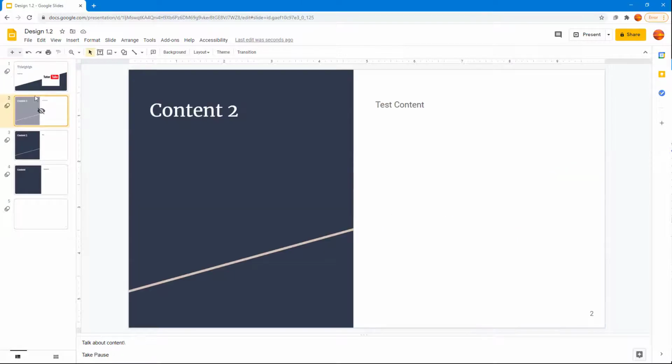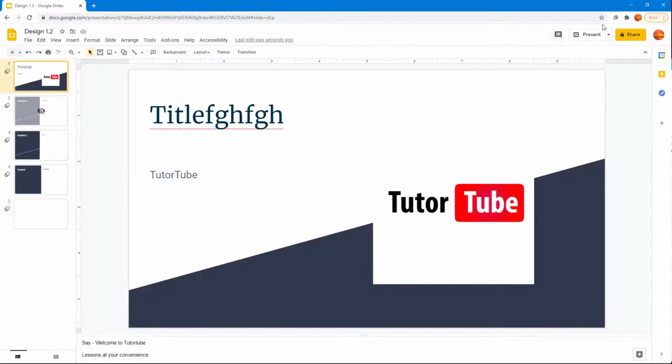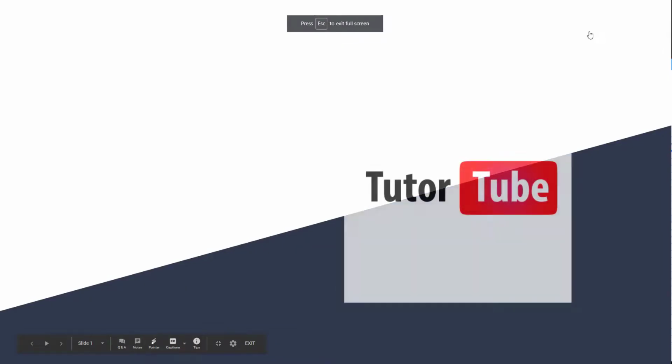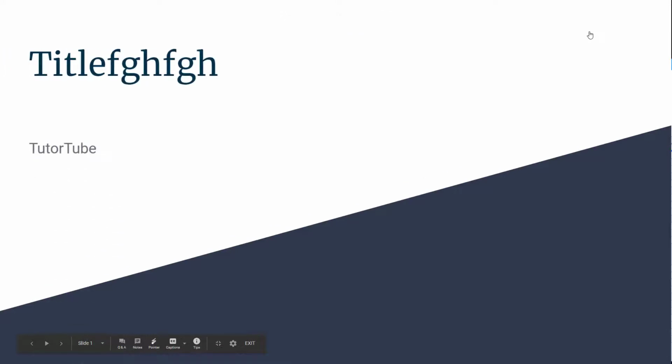This is the slide that we hid out, content 2. So we should go directly to content 3. So if I were to click on present right here, what happens is that I get my first slide right here, as you can see. So I'm just going to go around right here, press the right arrow key on my keyboard. What happens is that I get straight onto content 3.